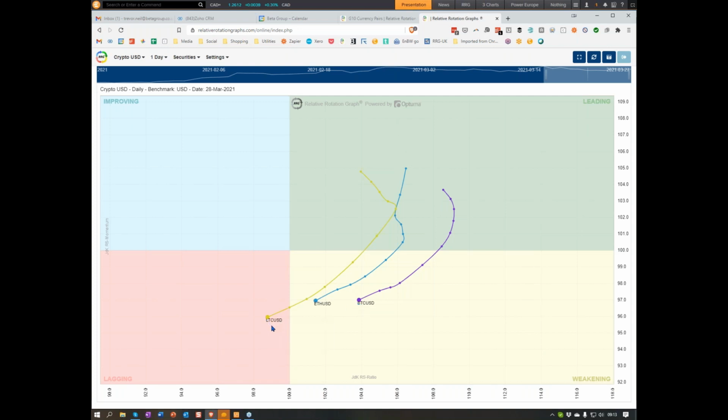Litecoin is actually underperforming the US dollar, but here's the thing, all of them are heading southwest. West means they're weakening, south means that they haven't got positive momentum, so they're weak with very low momentum. This is technically a very poor message. So there's outperformance here in Ethereum and Bitcoin, but look at where they're heading.